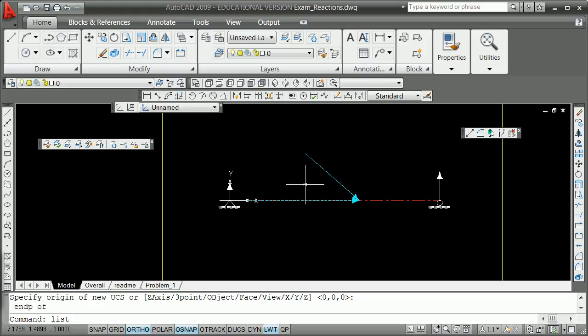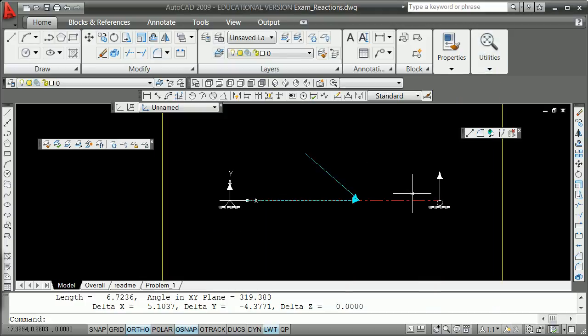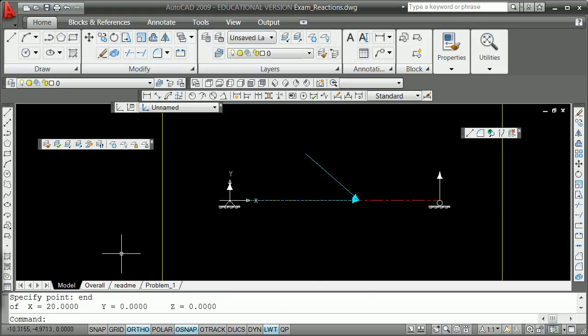Therefore, if I wanted to get a list, or use the pull downs like you've been doing, I'd list that. It tells me where this is starting from. It tells me its delta. Therefore, I can calculate a moment. I can do the same thing, ID from the endpoint of this, and all of a sudden I know its radial vector is 20. So I can take force times distance equals force times distance. I have a calculator, I could write it down. Eventually, that's what we'll be doing automatically. But let me start showing you a couple of different ways.